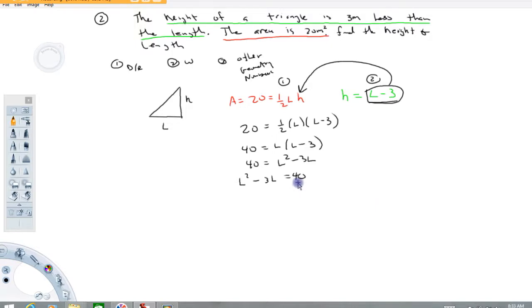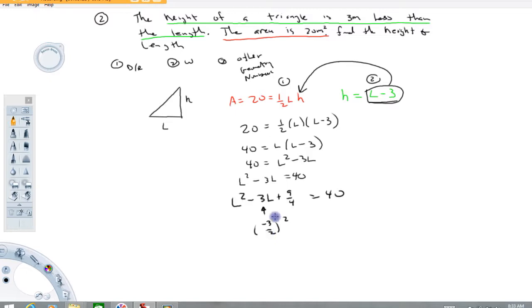So when you complete the square, you want to leave this guy alone. You typically leave a little space here. I'm going to ask myself, what do I have to add here so that this left-hand side is a perfect square? The way you tell is you look at this guy, minus 3. You cut it in half and square it, which would be 9/4. So right here, I'm going to add a 9/4.